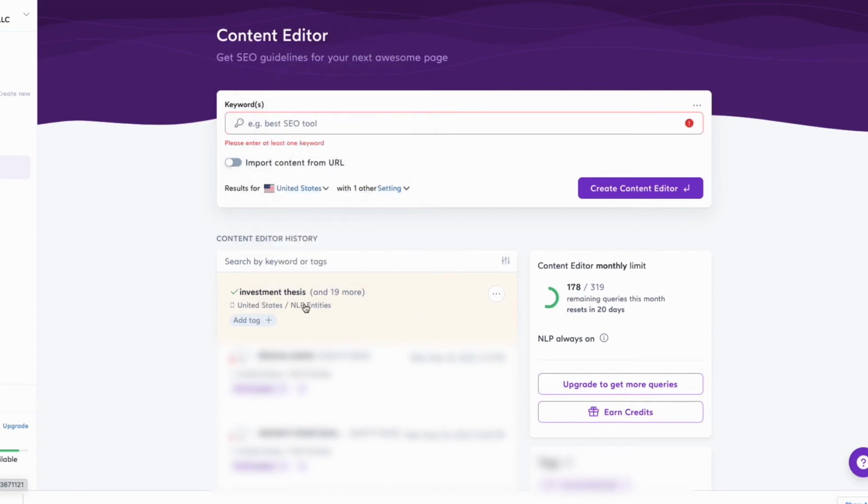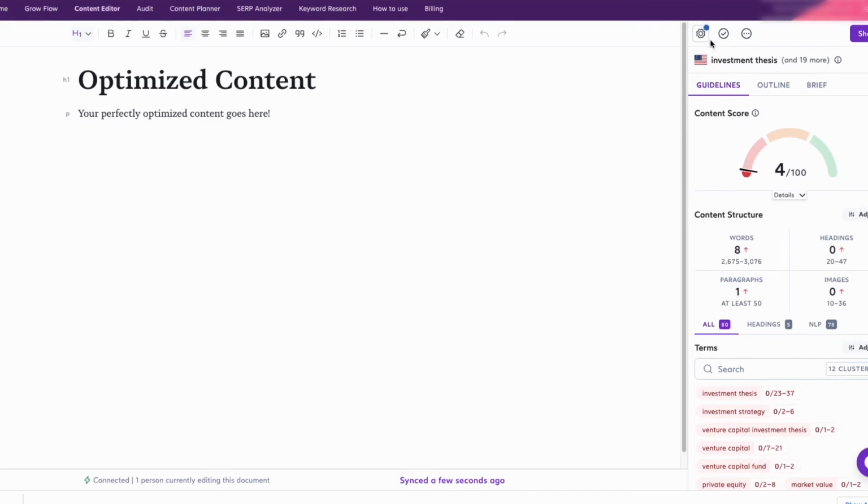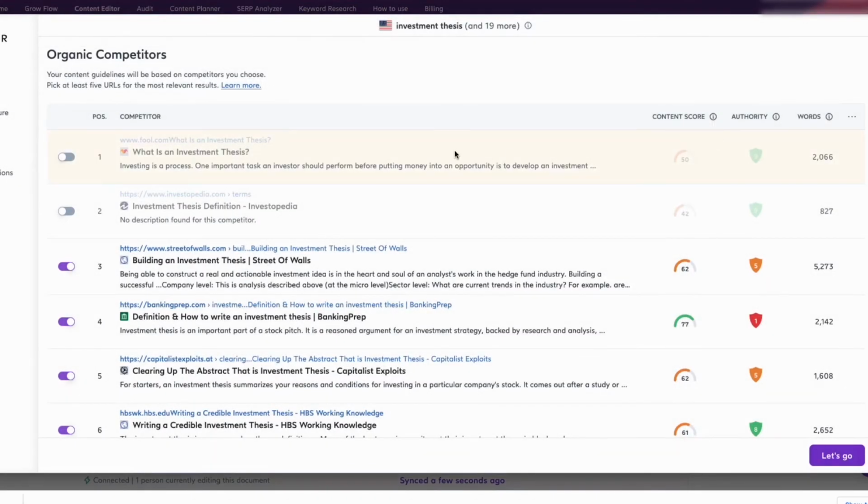I think since this is a finance demographic, a lot of people will be on their desktop computer searching this rather than mobile. So I'll click through, and they'll set up the editor. What a lot of people don't know is you can really go into this gearbox to customize this. And really you can customize this as basically your brief, right? This is your brief to go off of, and you can share this with anyone, with your writers or even yourself, your content manager, anyone to really go off of and tweak it.